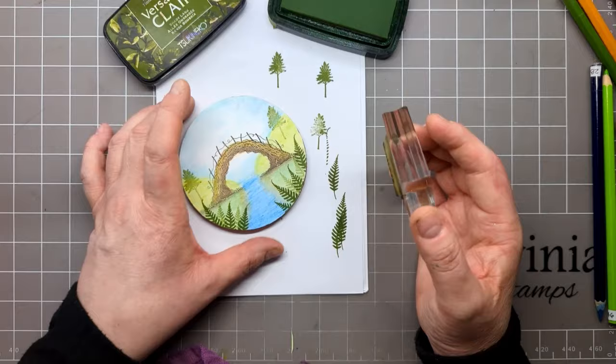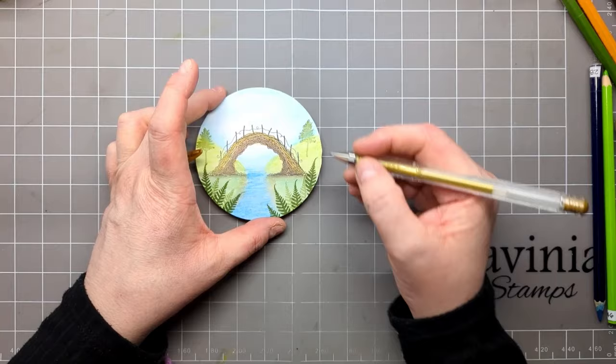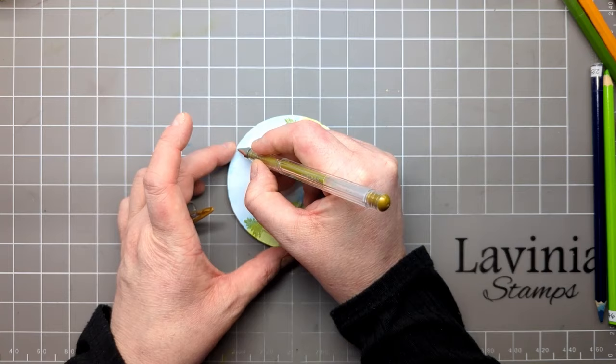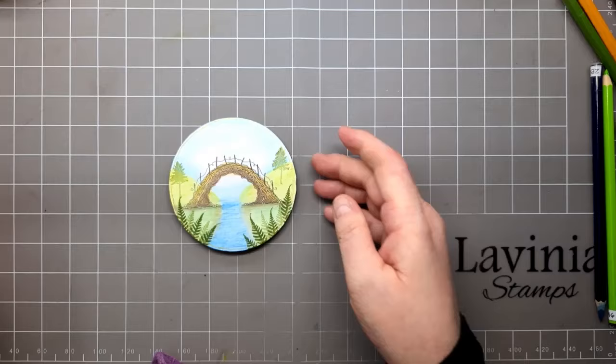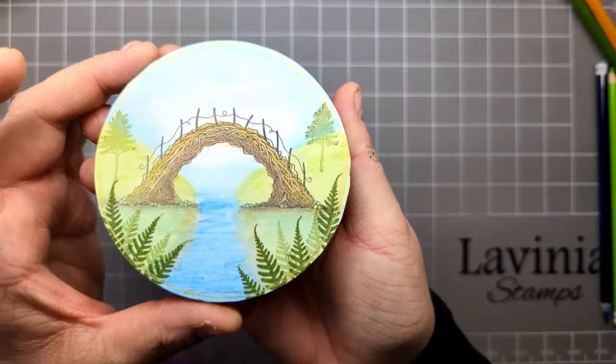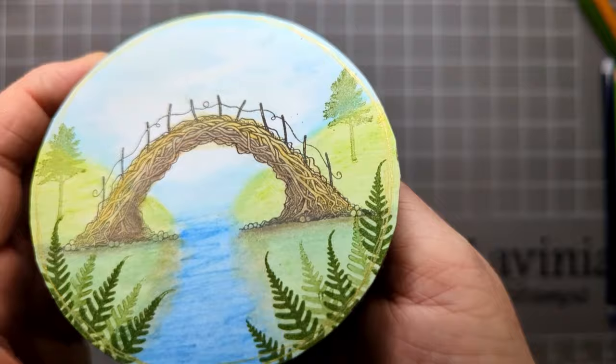So now I'm going to use a gold Uniball pen, and we're just going to draw around the edge here. So let's just do it freehand, going right round the edge here. So if I lift that up, you might be able to see that lovely gold line around the edge.